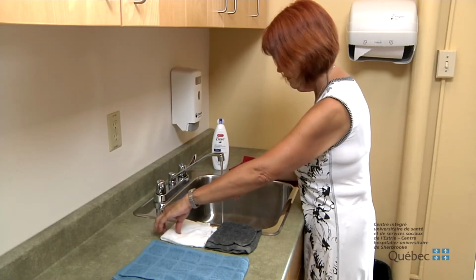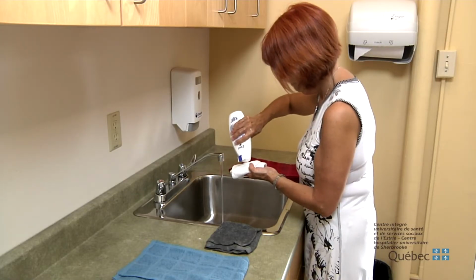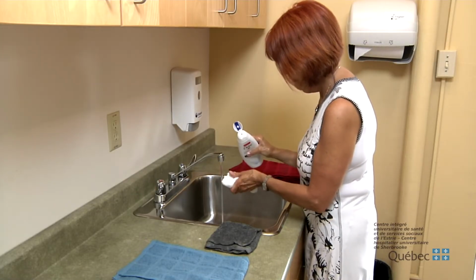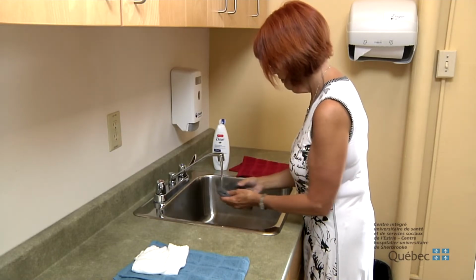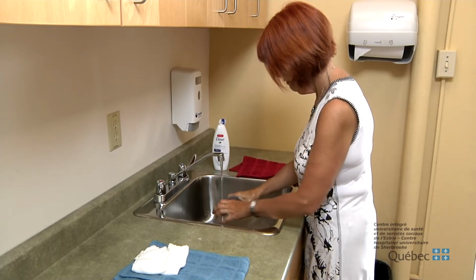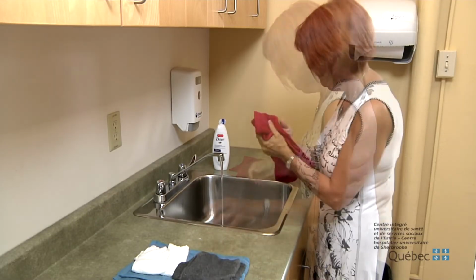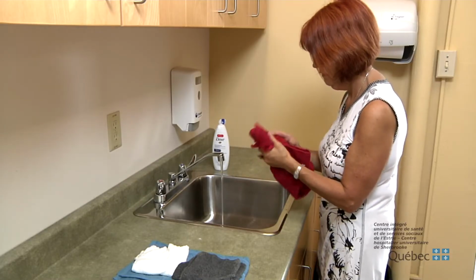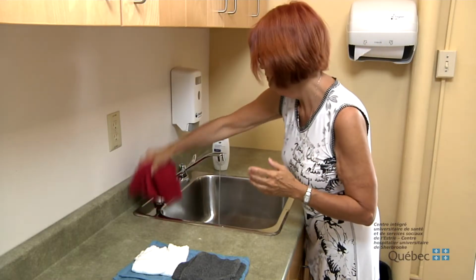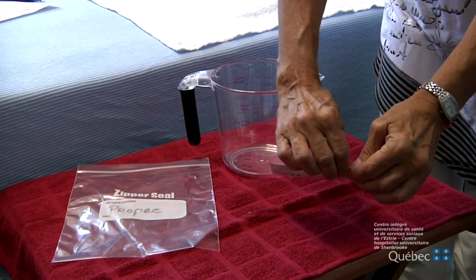Moisten a washcloth with tap water. Apply some soap and lay the washcloth on the end towel. Moisten the second washcloth with tap water and place it next to the first washcloth. Dry your hands on the unused hand towel and use it to turn the faucet off. Open the lubricant.